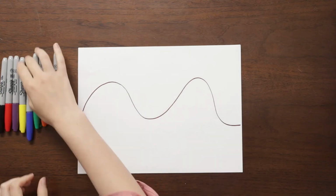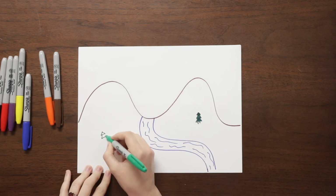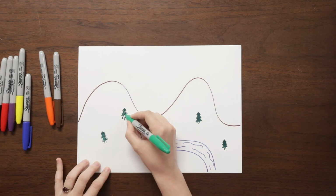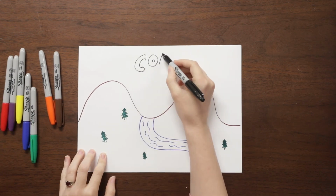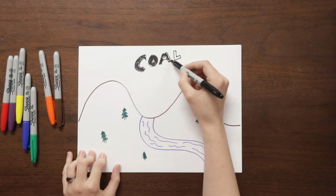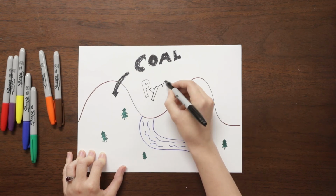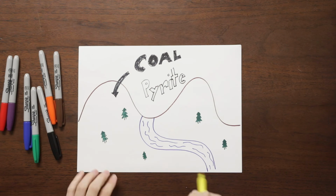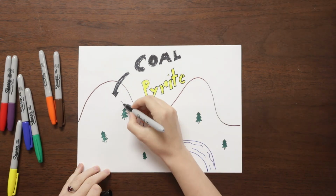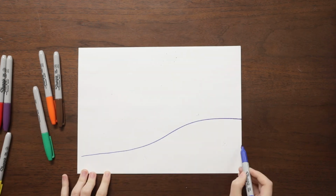Acid mine drainage, specifically acid mine drainage from the Richard Mine, is the biggest polluter of the Decker's Creek watershed, but it isn't a pollutant specific to the watershed. It's a common problem for lots of watersheds in Appalachia. Appalachia has the reputation of being coal country because coal is natural and abundant under the ground and inside the mountains. Another mineral that's commonly found in the underground rocks with the Appalachian coal seams is pyrite, which is commonly known as fool's gold because it looks very yellow and shiny in its pure form.